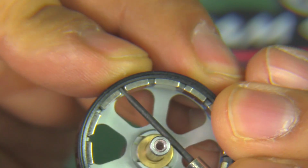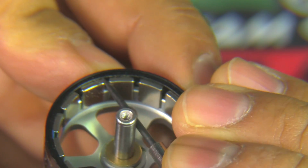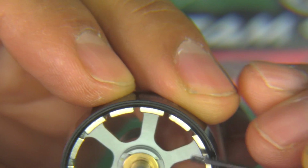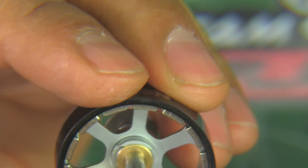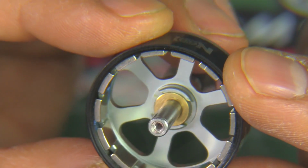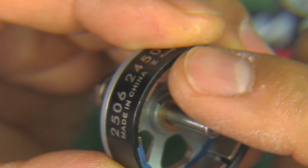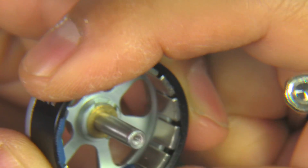As you can see, it's going to be hard to tell because of the color, it's black, but there's a lip right there. So that's why the magnets look thin. The magnets are actually thicker than that. They're inside that lip right there. So really nice feature to see. Hopefully more motor manufacturers will start including that. And another thing that lip does is that it also should increase the strength of the ring.